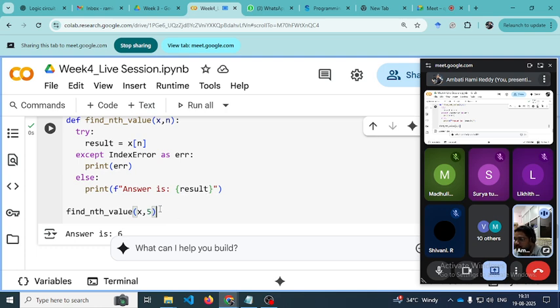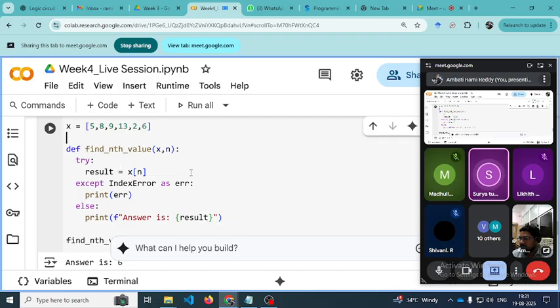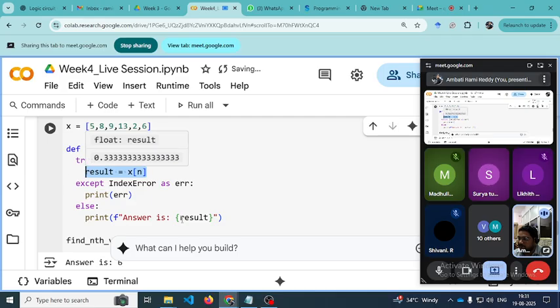Like how it is playing a role. If the particular element n is present in the try block, it will give the output in the else block.